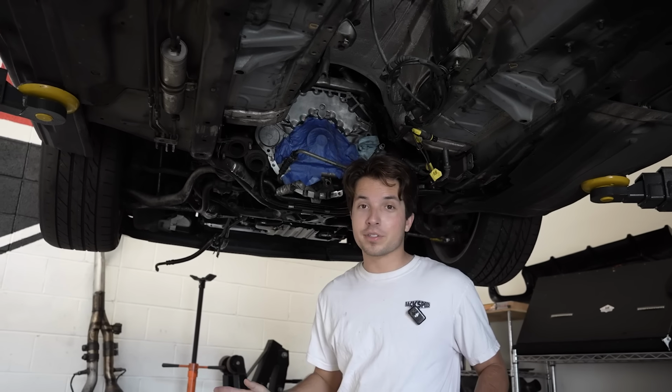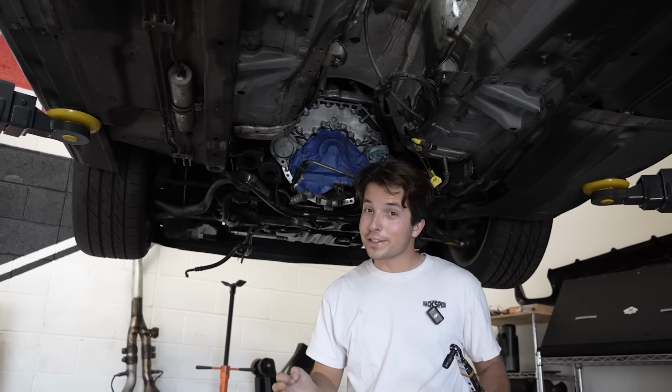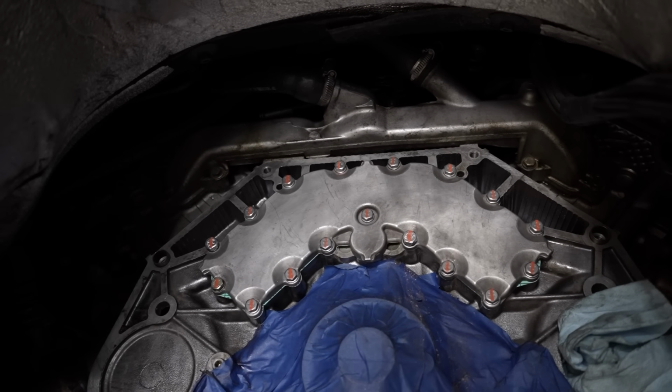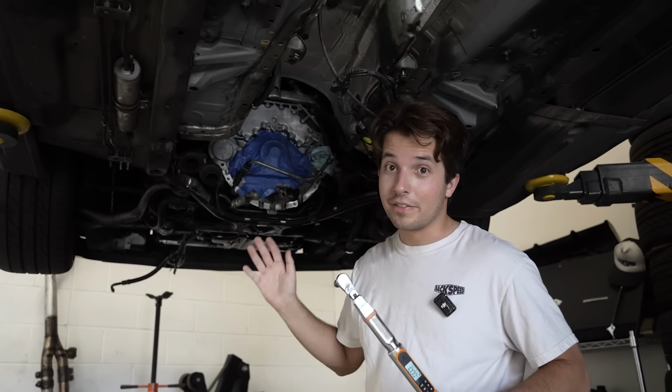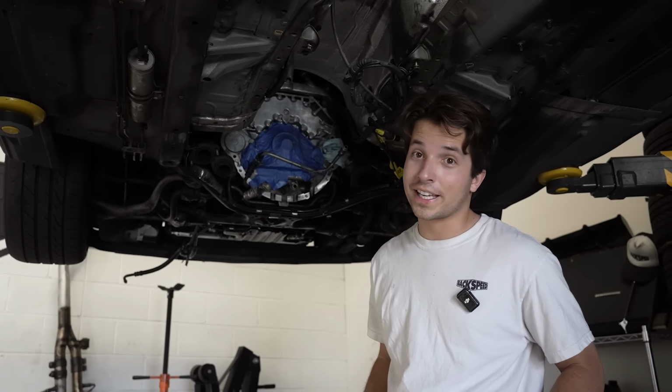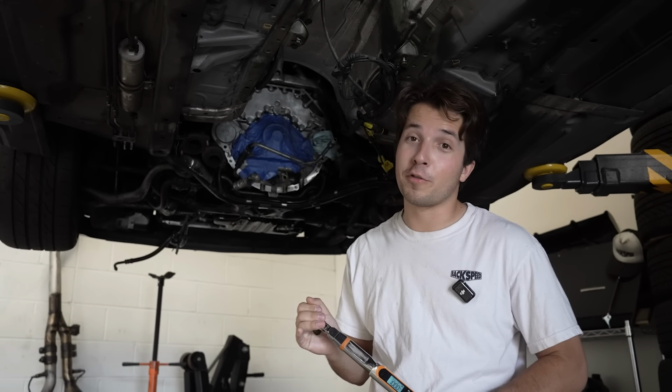Officially all tapped, they're all done, it's all bolted up. We're not out of the water yet. Now we're gonna pressure test it, see if it works. If it does, we can move on to putting the transmission in. If it doesn't, we're back to square one again. And, you know, I don't know what we'll do at that point, but we'll figure something out. But hopefully we can move forward.